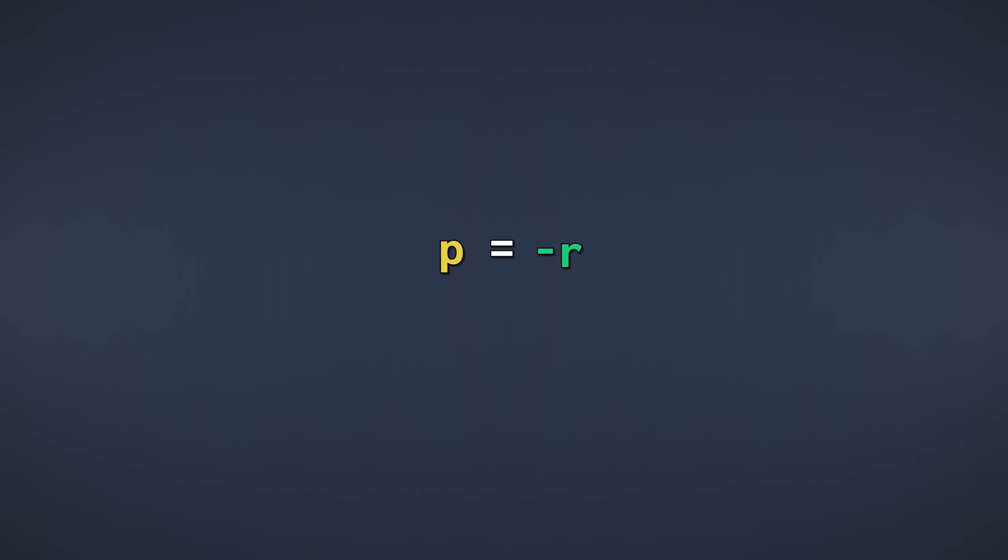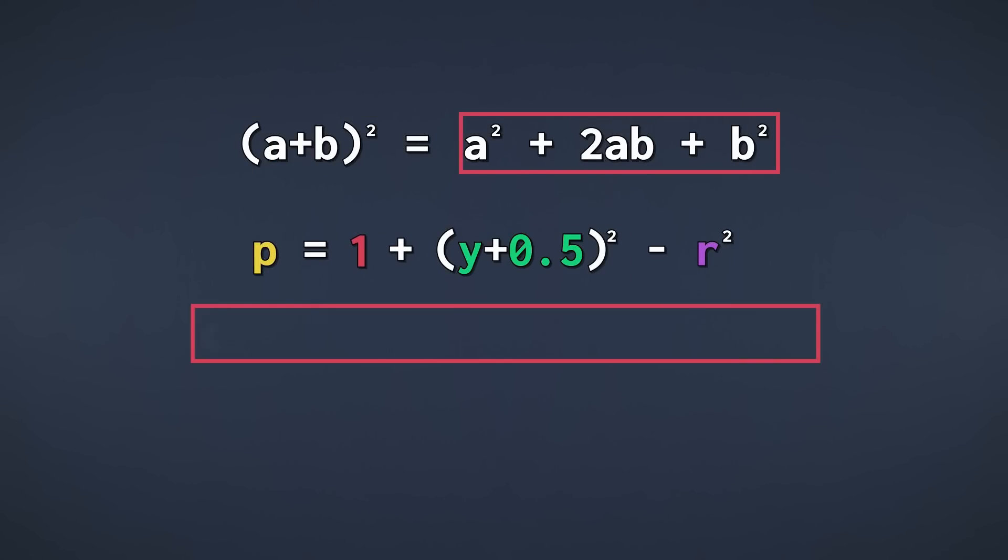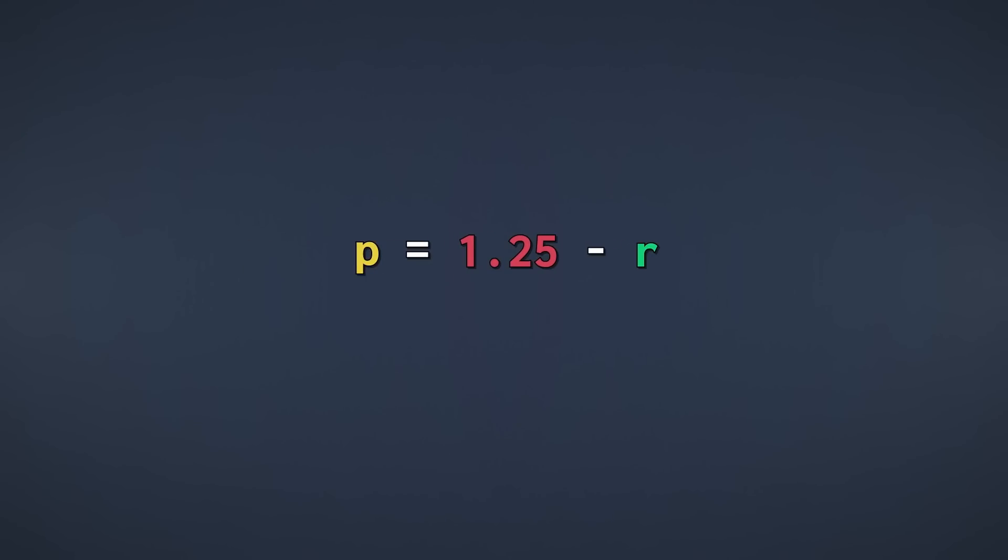This may seem like a lot of steps to arrive at such a simple value, but I wanted to make sure you see how we get there. Especially because depending on how you structure the algorithm, you may need a different initial value. Most examples you find online actually calculate the p-value for the next pixel, and therefore they begin this step by inserting a one for the x-coordinate. Simplifying this expression eventually leaves us with 1.25 minus r, or 1 minus r if we just used integers. I don't think one of these is better than the other, I just found that the way we've done it first is more intuitive, but maybe there's an advantage to the second approach that I'm not seeing. Let me know in the comments if there is one. Anyway, let's go back to our code and add our initial value of p to the function.